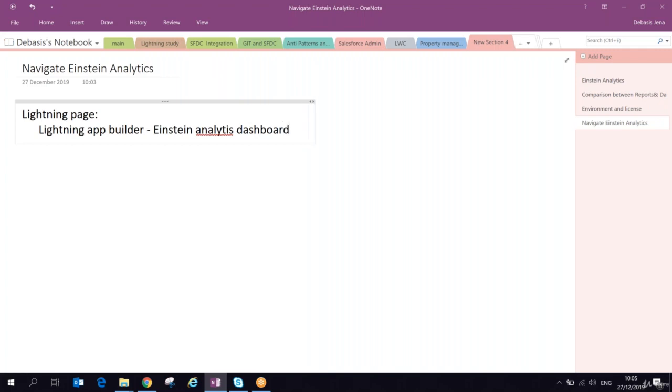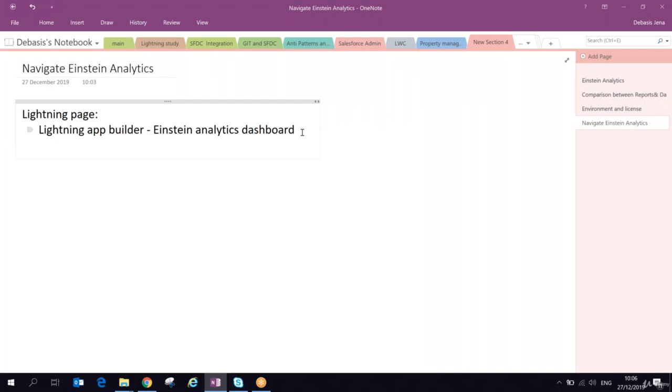We can use this component to display my Einstein dashboard on my Lightning page. So in the app builder, we will have a component provided which we call Einstein Analytics Dashboard. With that component, we can expose or display any analytics dashboard on my Lightning page. This is one place.